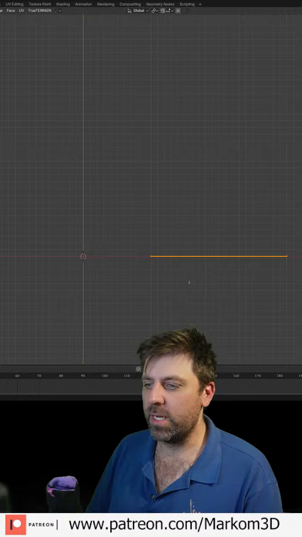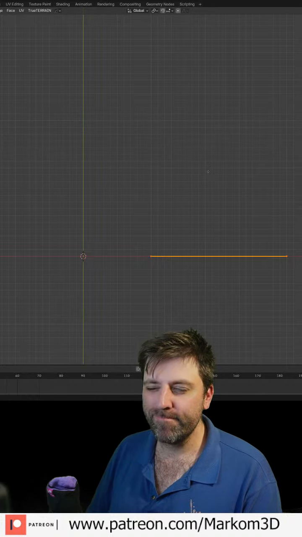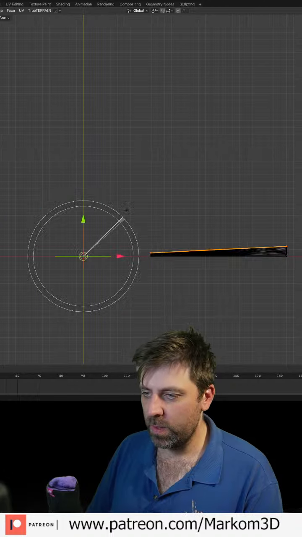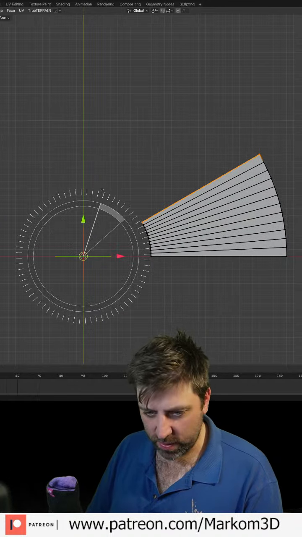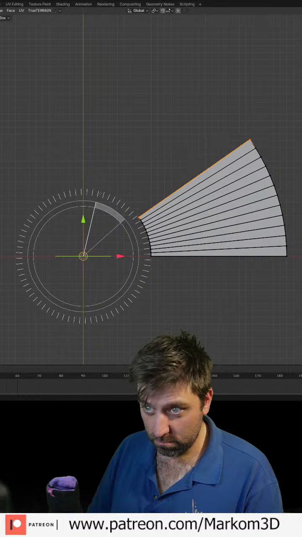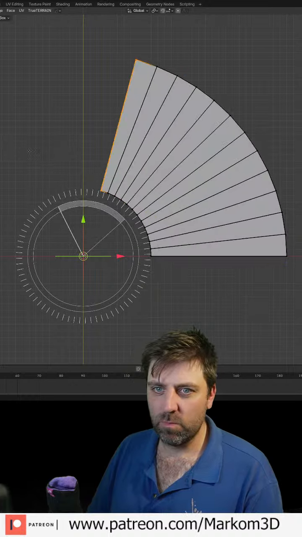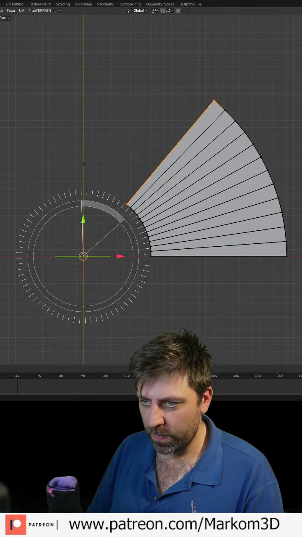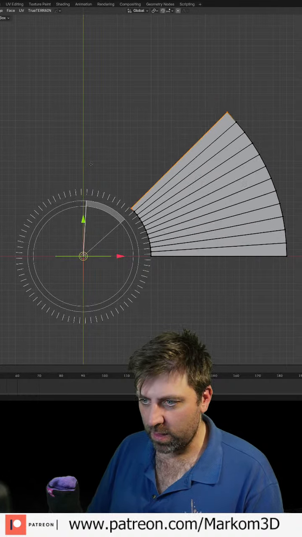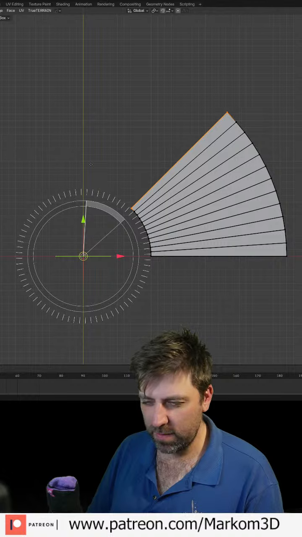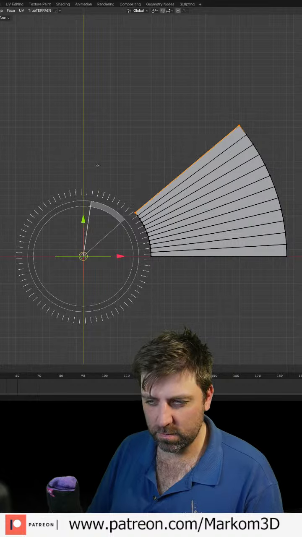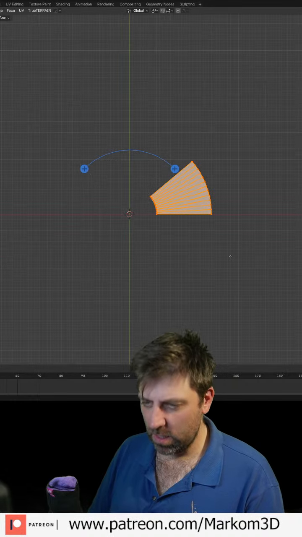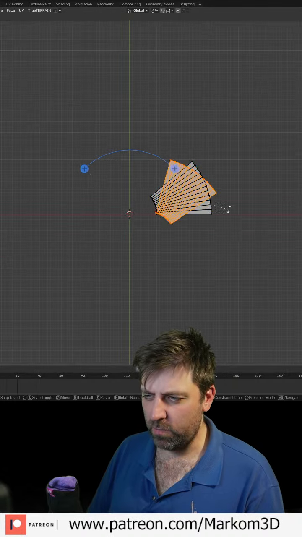So the way I was thinking about doing it, will it work? I don't know. But we're going to go into spin tool. And let's spin 45 degrees. Why do I not have a number? Whatevs. There we go. I think that's 45. That looks 45. Shift D, rotate.